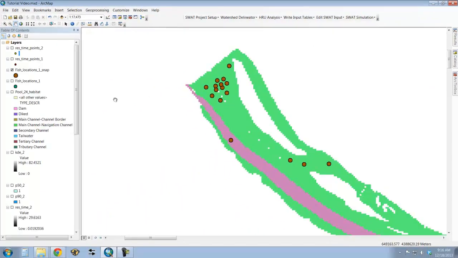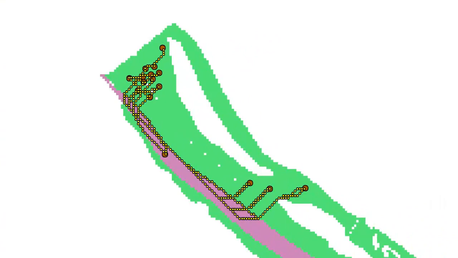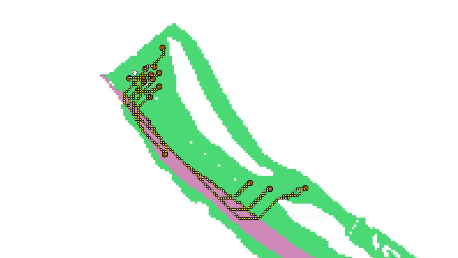And so first, if you look at the results, here are the residence time points. And this is the least cost path. And you see how it's different. Let me bring up the original one. Here's the original least cost path when all cells had an equal cost. And you see that to get down to these ones that are further south or further downstream, it just took kind of a straight line to get there. But now we're saying that that habitat is much harder to swim through compared to this main channel.